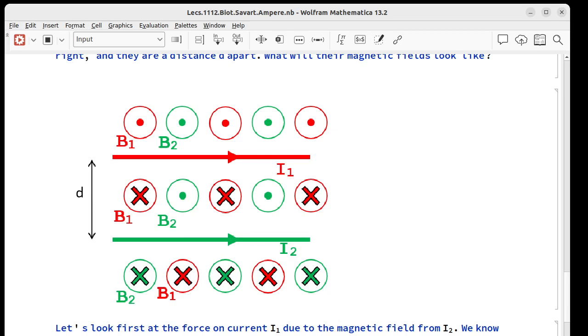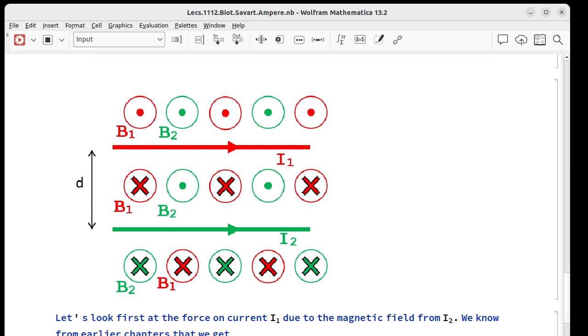Now, the force on current I1 caused by the green magnetic field, we can write as F of 2 on 1, is I1 L B2. And we also have to multiply by sine of theta. This is the angle between the B field, which is into or out of the page, and the current, left or right. That's 90 degrees, so the sine theta part equals 1. Now, if these wires are supposed to be infinitely long and there's any force at all between them, we know if we add it all up, we're going to get an infinite force, and again, that's not useful to us.